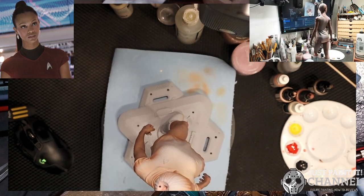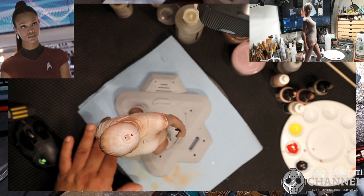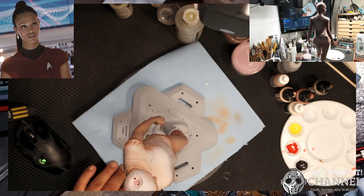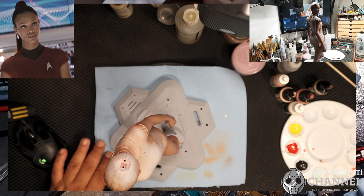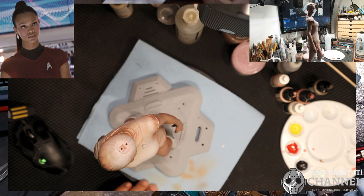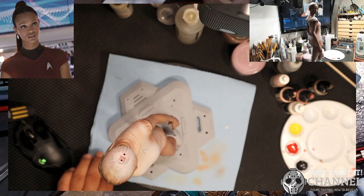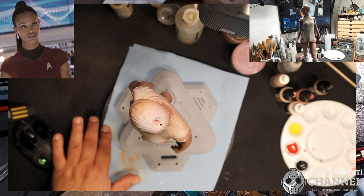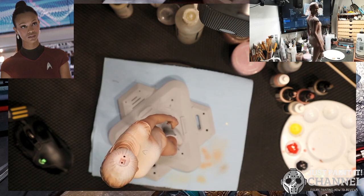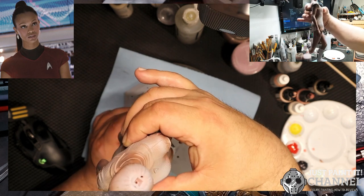She needs a little makeup on the nose. A little pastel work there on the nose, I think. Let me look at it once I put her flat. I'll be able to tell a little better. So, that kind of warms it up nicely. Let me see what this looks like. Take her off.